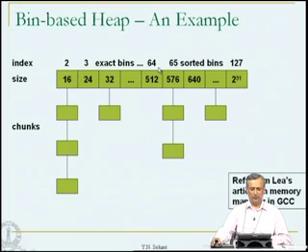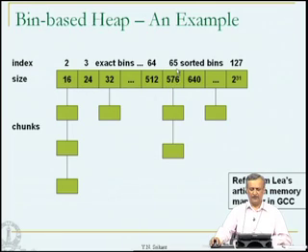Here from 2 to 64 we have exact size bins. In other words, the chunks here are all of 16 byte size. The next one will have a linked list, which we have not shown because of lack of space. The linked list here will have chunks of size 24 bytes. The third one will have chunks of 32 bytes and so on. Up to the 64th bin, which will have chunks of size 512. These are all exact size bins, so there is no variation in the size within a bin. They are all of the same size. These are all of size 16, these are all of size 32, etc.